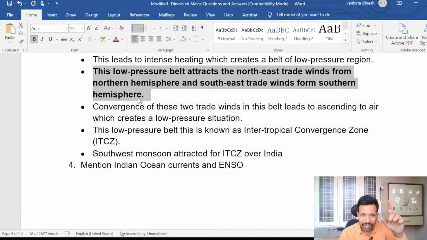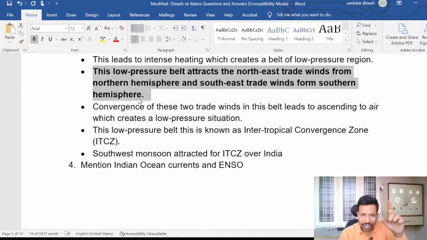El Nino Southern Oscillation refers to the oscillation between the two. Whenever El Nino is there, bad monsoon, drought, and no rainfall. When La Nina is there, good monsoon, good drainage system. You have to prove this. Write at least half a page, at least half of the answer, on this single point. This is what was asked.